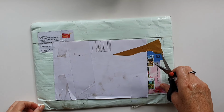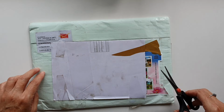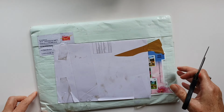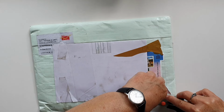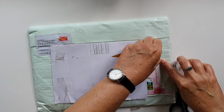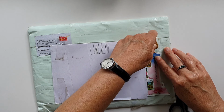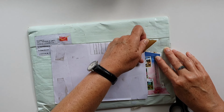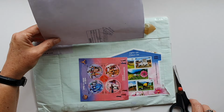Oh, but first of all, it seems as if there's something underneath this paper and that it got hurt a bit with the posting. The packet in general seems as if it had a little bit of a hard time in the postal system. Okay, but let's open this and see what it is. So just take it off. Oh. Unfortunately, this was stuck on top of the... Oh, this is not good. Let's see how far I can get it off without damaging whatever is beneath it. Ah, there we go. Excellent.